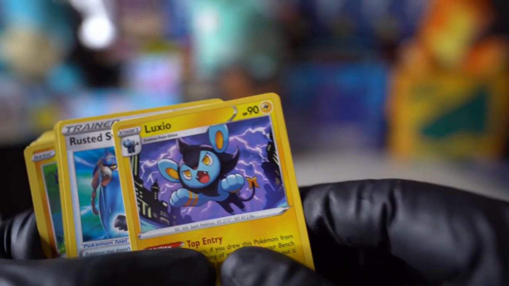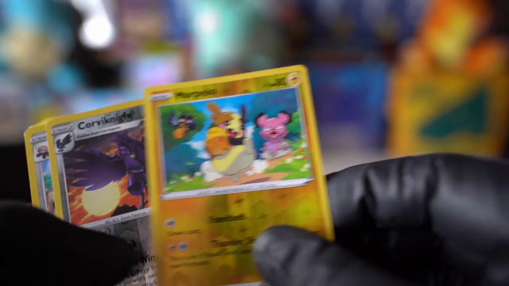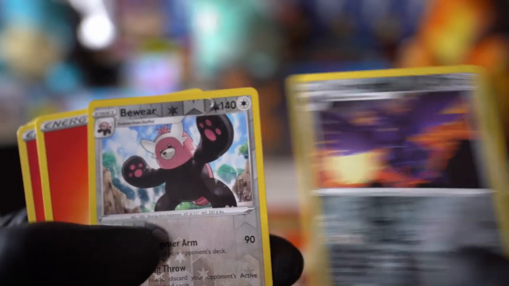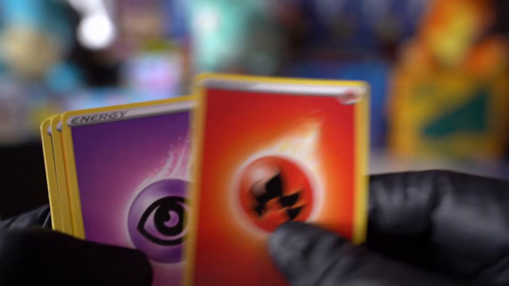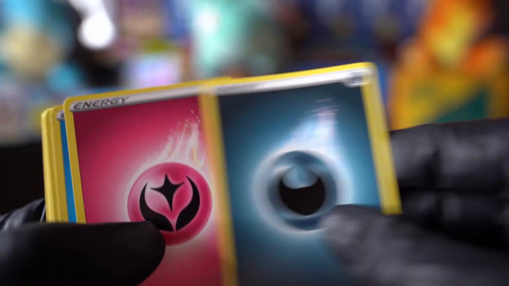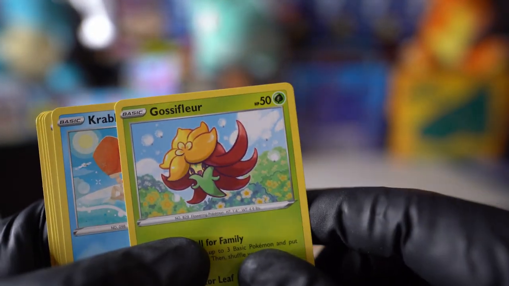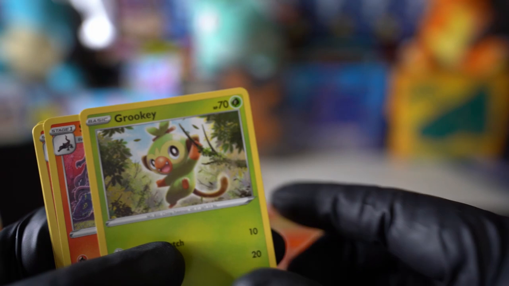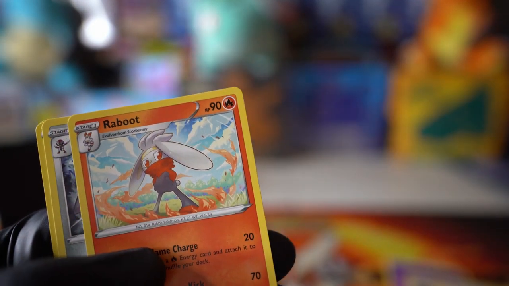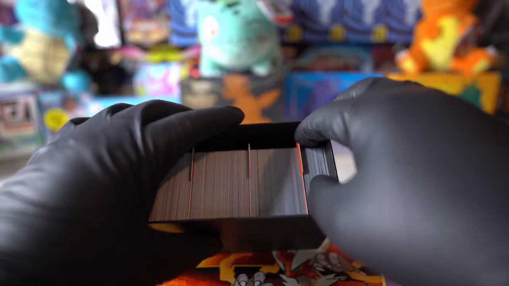Wingull, Dratini, Eldegoss, Savrude, Energy, Luxio, Rusted Sword, Heracross, Morpeko, Beware, Energy, Heliolisk, Dual Blade, Energy, what? Mincino, Gossifleur, Krabby, Silicobra, Grookey, Salazzle, Brabut, Bisharp, Energy, Snubbull. Let's get another one.